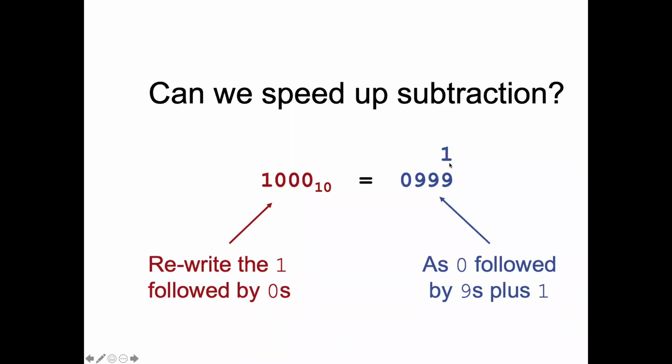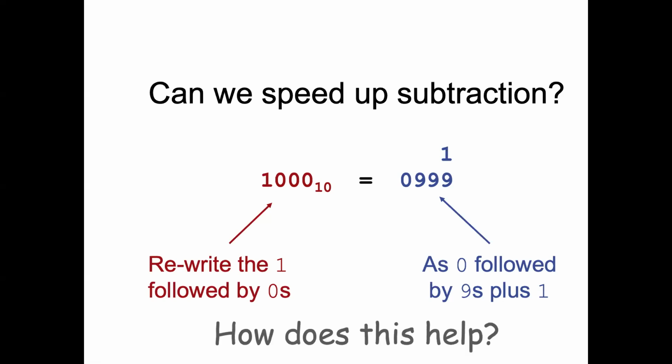Whenever we have to borrow across multiple digits like this, we can use this same trick in binary. I feel like I said that badly. Let me try and say it one more time. If we have to borrow from this 1 multiple digits away, we can think of having a shorthand rule that this 1, 0, 0, 0 is really worth the same thing as 0 with 9s in place of all of those zeros, plus 1 more to get us all the way up to, in this case, 1,000.